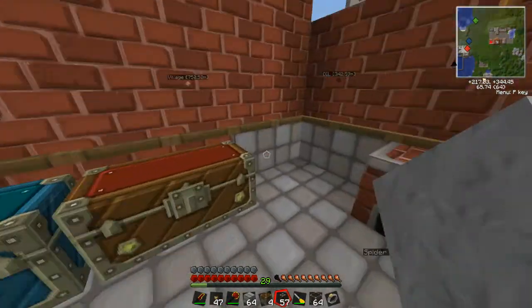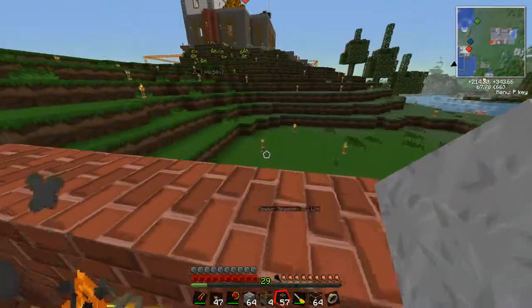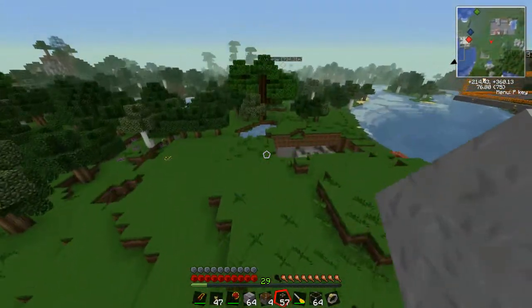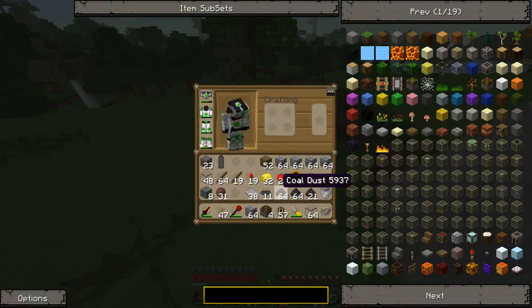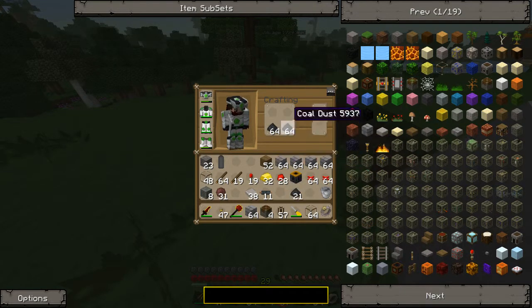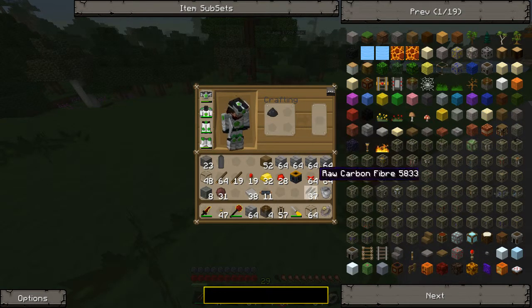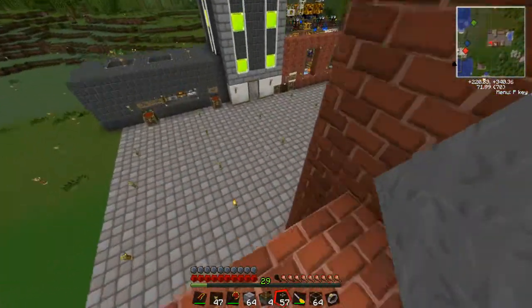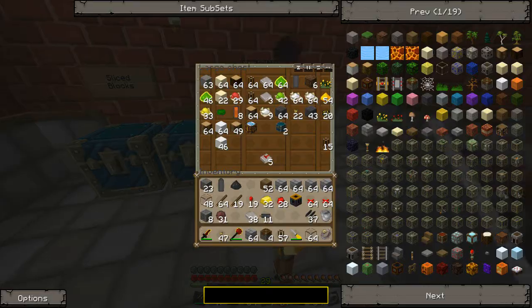And this... Hold on. I got some useless crap on me that I want to get rid of. All of this. Well, hold on. If I do this, does it take up less space? Yay, look at that. Can actually kind of combine all that to make less. That is actually quite useful to do. Okay. Back to the action.